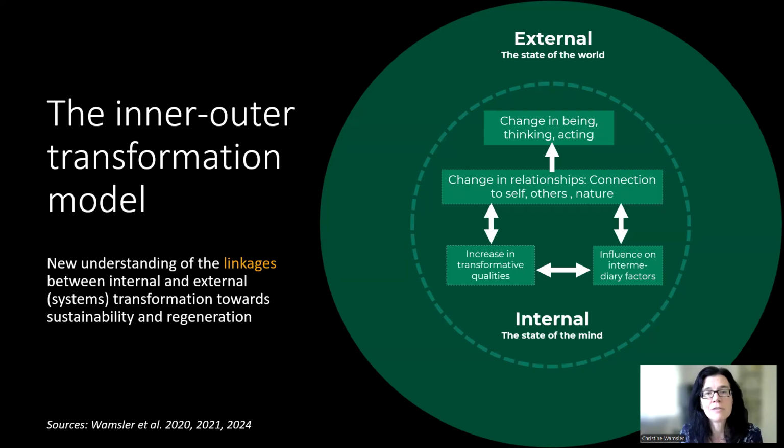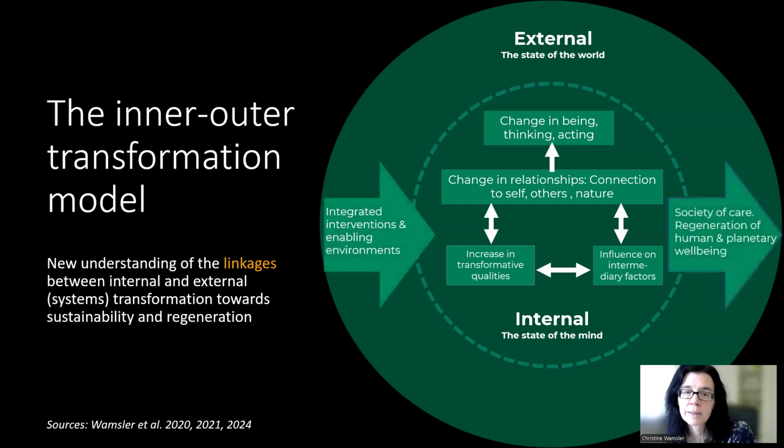And this model identifies 5 clusters of so-called transformative capacities, and it explains how they affect our relationships to ourselves, others, and the world around us, which are expressed in our beliefs, values, and worldviews, and how this ultimately influences our choices and how we act in ways that can support transformation through the regeneration of human and planetary well-being. And the model also indicates the measures and activities that are needed to support transformation and to nurture transformative capacities.